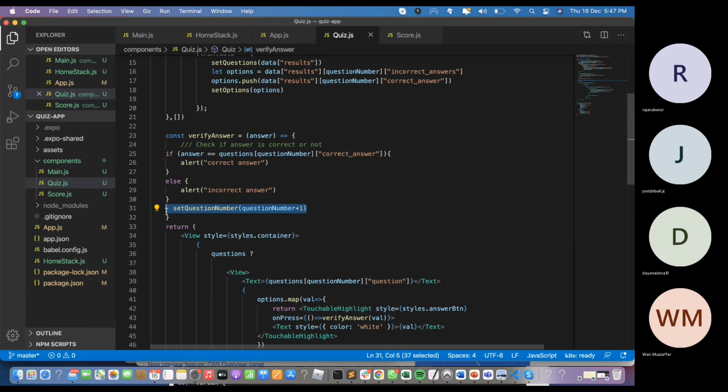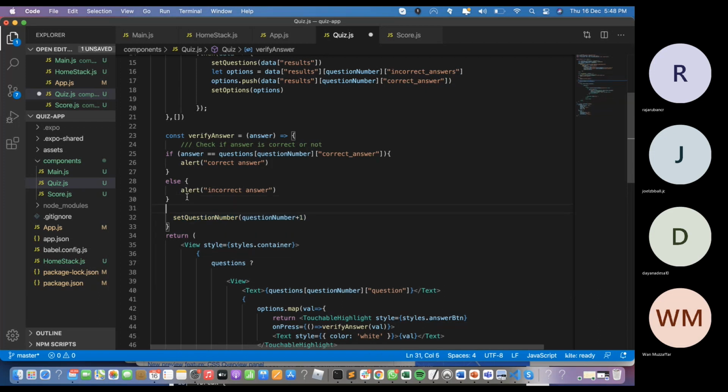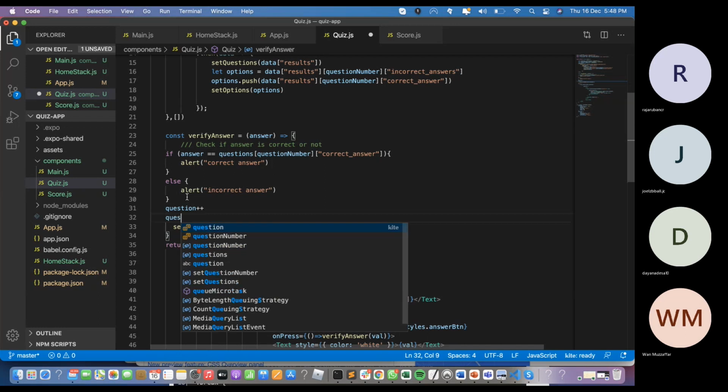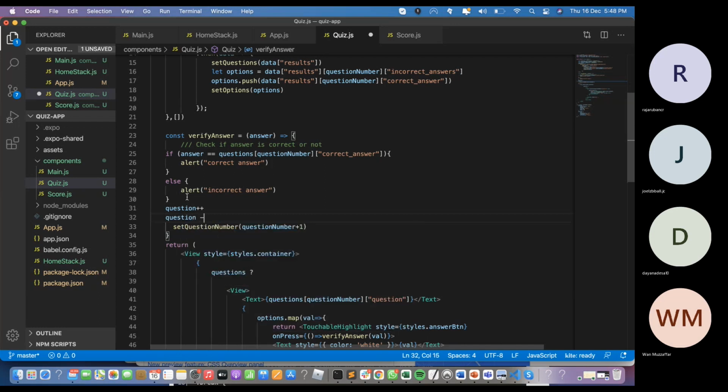Cikgu, kenapa dekat React Native kita tak boleh pakai JavaScript shorthand macam question number plus plus macam tu? Question number plus plus tak boleh because question number plus plus is actually question number equals to question number plus one, kan?